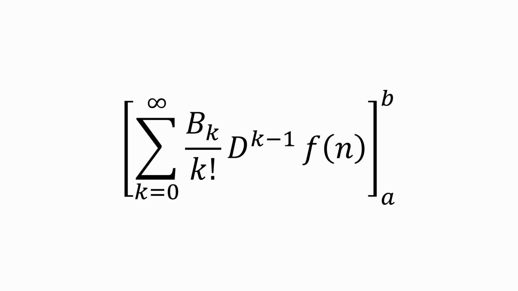I'll begin by taking out the first two terms. There are two reasons for this, which I mentioned briefly in my previous video. The first reason is that this avoids any ambiguity as to which convention we're using for the Bernoulli numbers. For those of you who didn't see the last video, there are two conventions for the Bernoulli numbers. The only difference between them is that one of them defines b1 as being 1/2, and the other one defines b1 as being negative 1/2. Here, we're using the convention where b1 is 1/2.